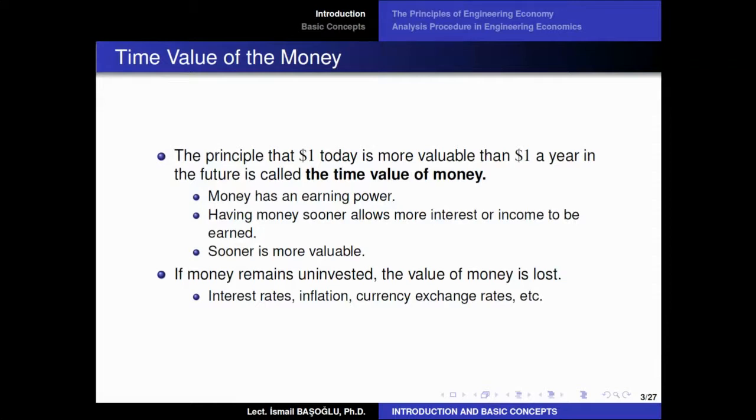Okay, so if you choose to take the money right now, you are going to have 100 Turkish liras plus the interest 1 year from now. But if you choose to take the money 1 year from now, you are just going to have 100 Turkish liras. So you see, the same amount of money at different time points, now and 1 year from now, does not have the same value. Okay, the value of the money changes through time.